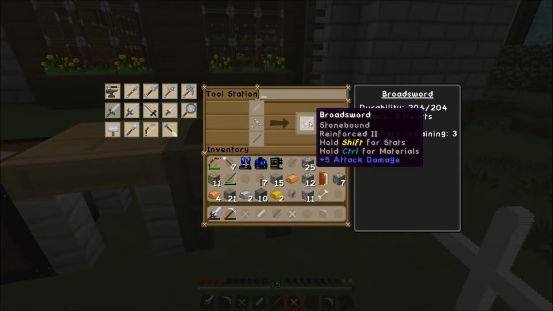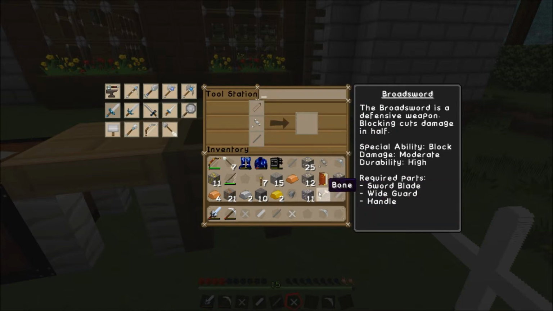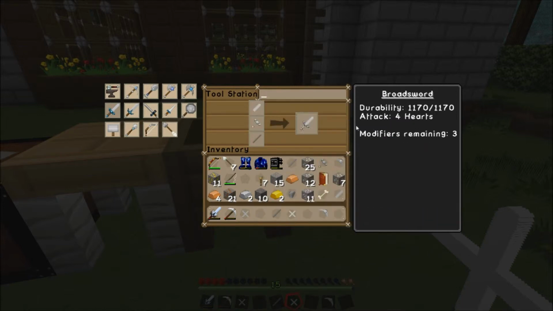damage, and if you hold down shift, CTRL for materials, so that's what you get with the steel tool rod. Reinforced, reinforced 2, stone bound, nope, I don't want that, I want steel. Yeah, so 4 hearts of attack, 3 remaining modifiers. Now these modifiers, what I can actually put onto it. So click up there when it turns blue, and I'm going to call this, what should I call it?